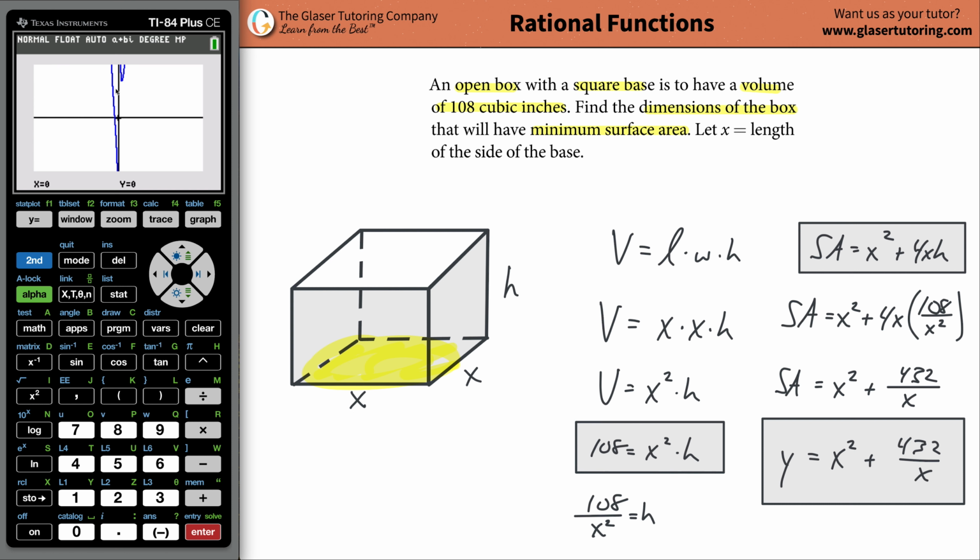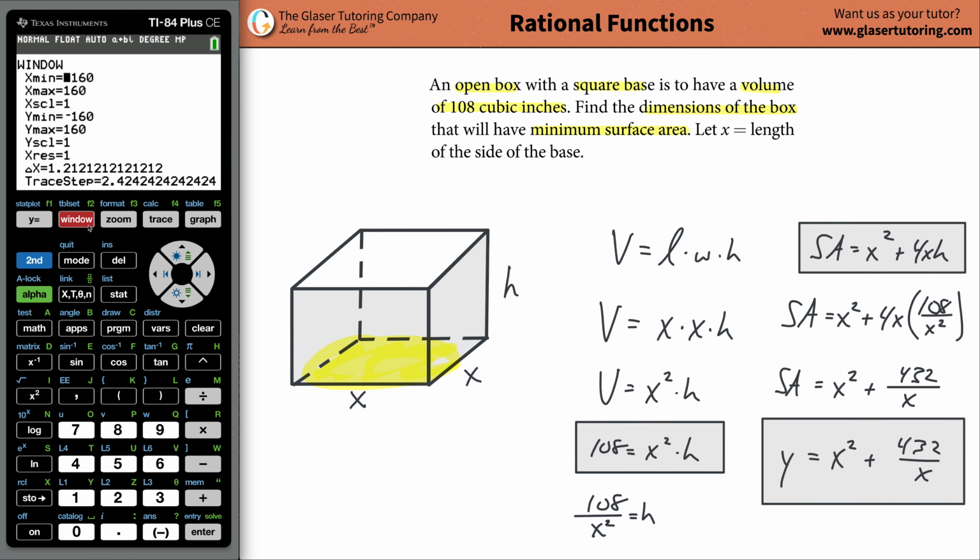Now, here's the thing. So this gets complicated because now... Well, not really complicated. But you might say, well, I got a line over here. I got something going on over there. What am I going to do? Well, let's go back and think logically. All right. Is there any way that the x can be a negative number? Can you have a negative side to the box? No, not in reality, right?